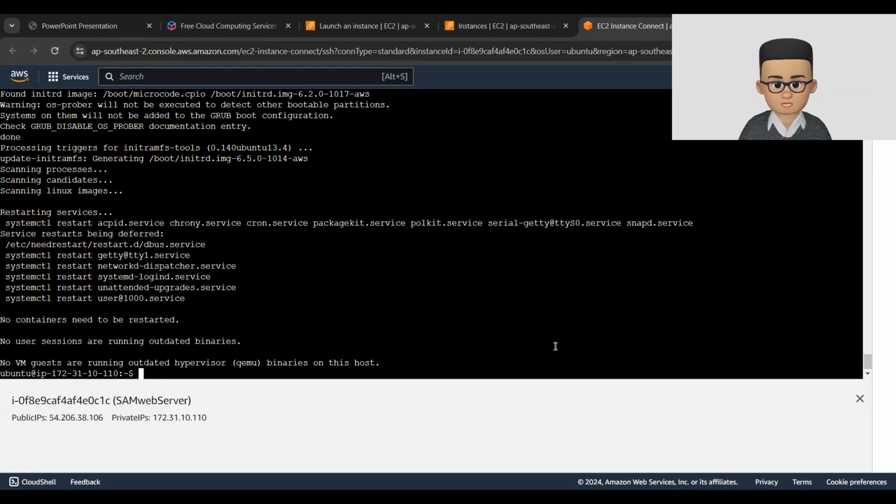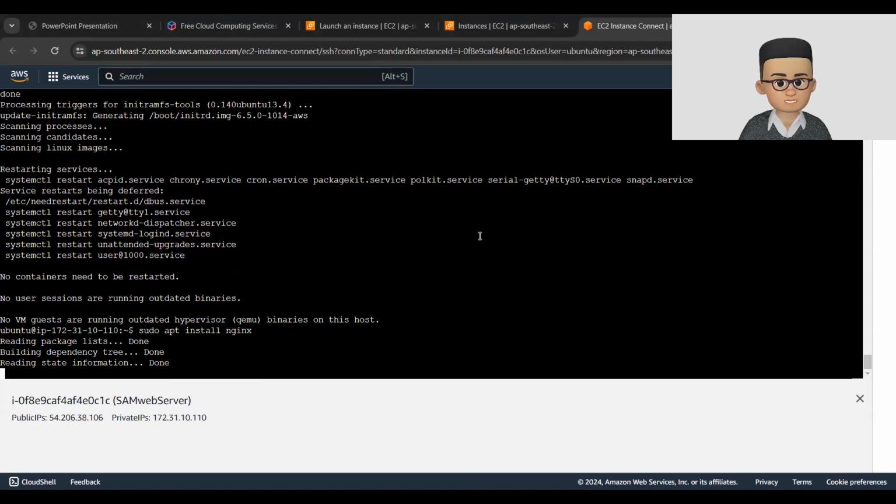Before even creating the Docker Compose, we first have to install some of the packages that we need. We will start by installing Nginx. So let's install Nginx with the command sudo apt install nginx.